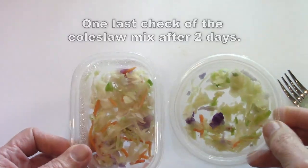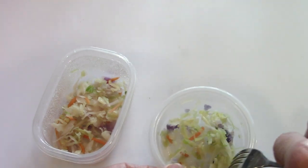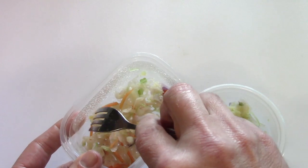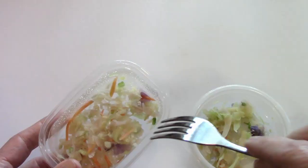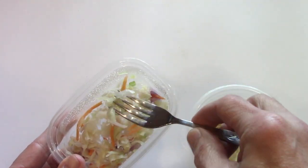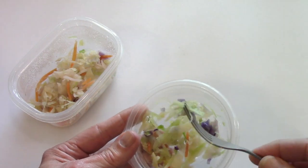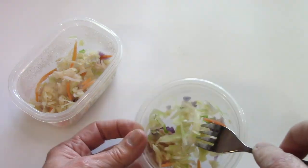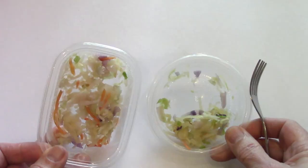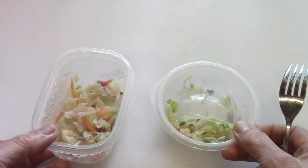Here's what the cabbage looks like a couple days later after being moistened and left in the refrigerator. The one that was in the Mylar bag looks much, much better. The other one looks kind of like sauerkraut. The texture is actually pretty decent — it's definitely much crunchier than sauerkraut. It would make an adequate coleslaw, I think, but I would plan on using it in soups and things. You could definitely still use it for some kind of coleslaw, and the Mylar-stored one is definitely better than the one that was in the Ziploc. In a pinch, I could use the Ziploc one for coleslaw. That's the end — hopefully that shows up the differences. The lighting is terrible here but that's what we've got.